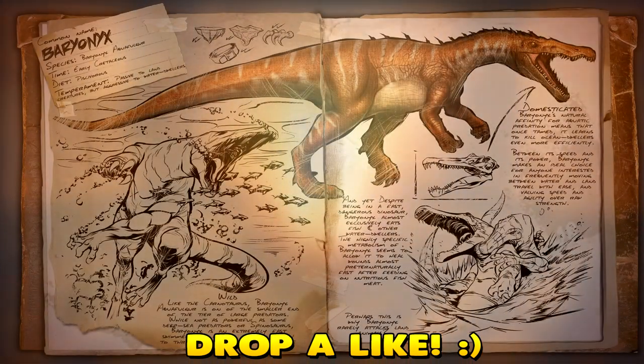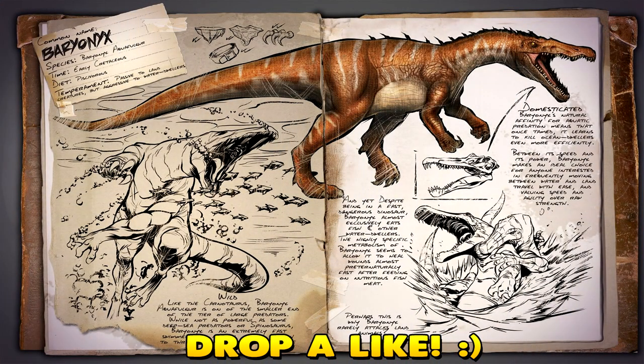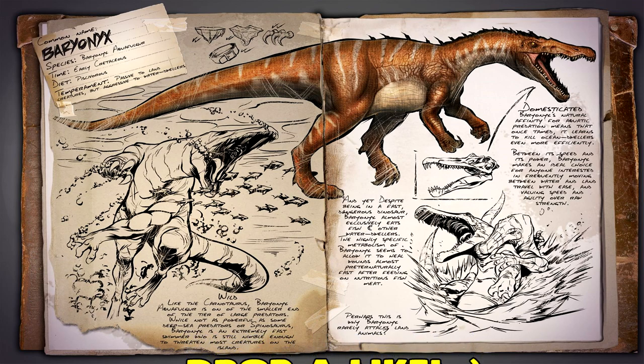Next up, the Baryonyx. The Baryonyx is a passive as well as aggressive piscivore that was around during the early Cretaceous period. It is passive towards land creatures, but aggressive towards water dwellers. Whilst in the wild, the Baryonyx is an extremely fast swimmer, which is still nimble enough to threaten most creatures on the island. Despite being a fast swimmer, it exclusively eats fish and other sea creatures, and has the ability to heal wounds preternaturally fast after feeding on nutritious fish meat.